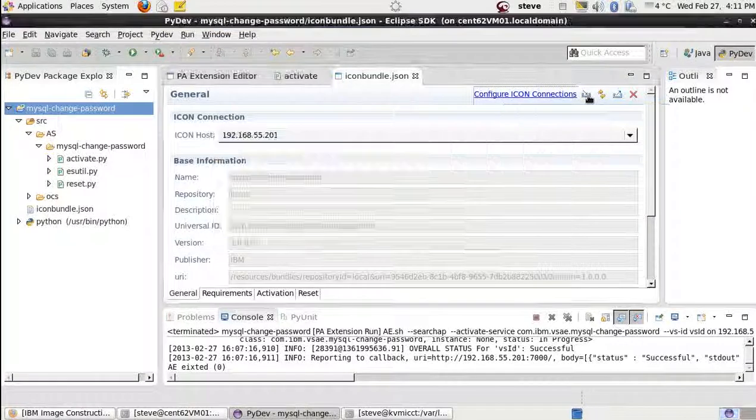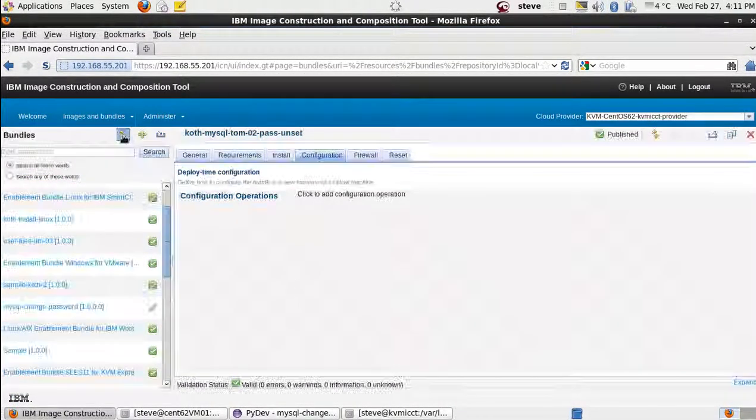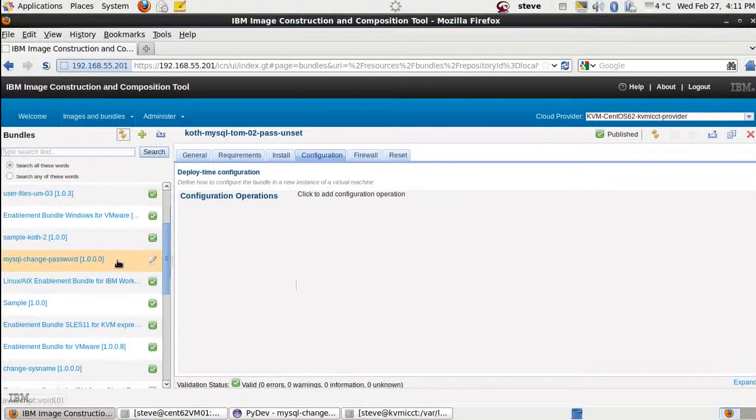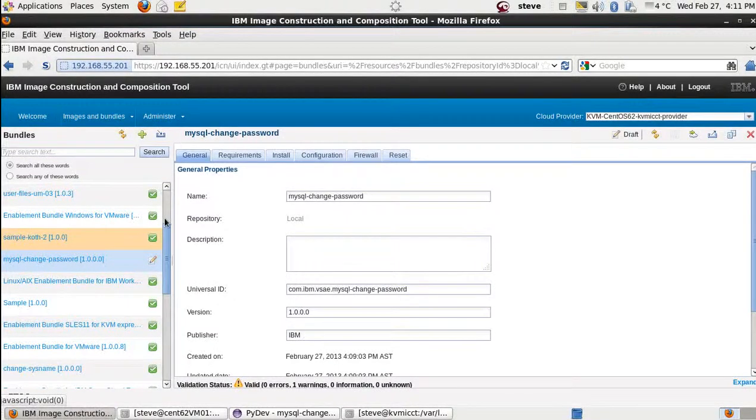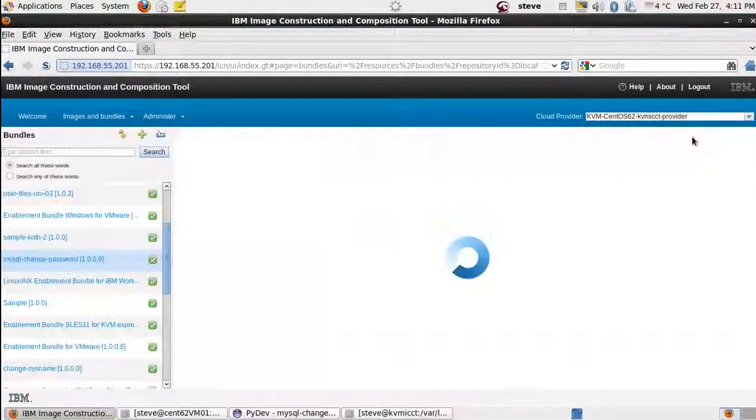This will create the icon bundle for this PA extension. So I just clicked on that, so it's created. Now if we go back and look in icon and look in the bundles, do a refresh, we see our MySQL change password bundle, and it's still in an editable state. It's not published. So we just need to go in here and have a look, and then all we have to do is publish this.